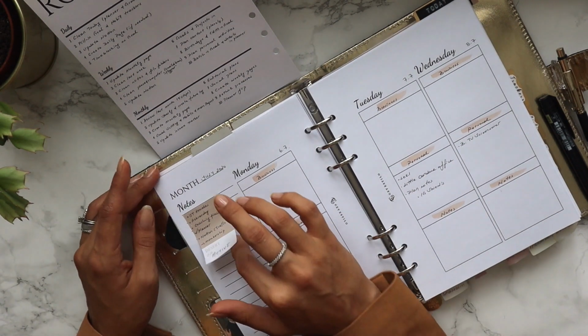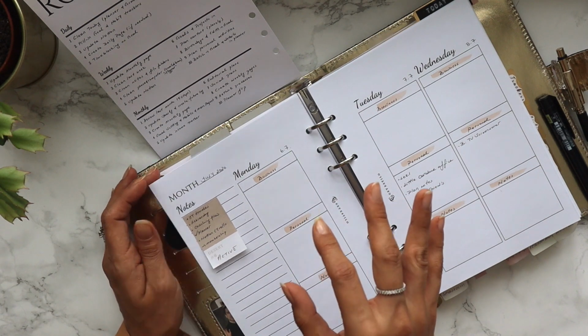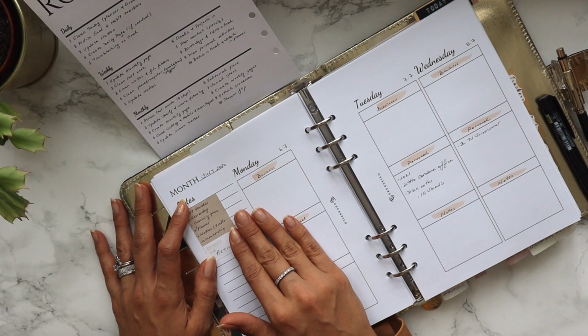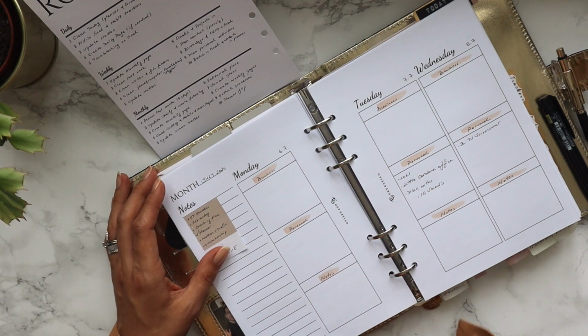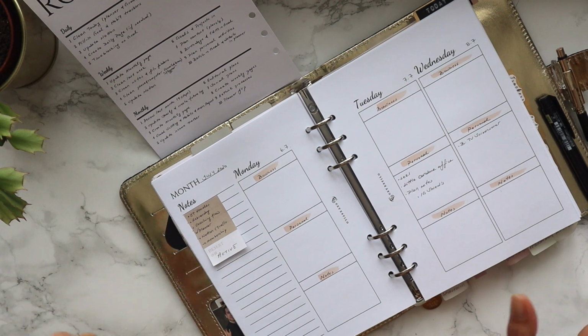And also, this is a little post-it with my active projects and things that are happening right now. I like to keep this so that I can stay focused on the things that I'm currently doing and not take on more. That's a personal focus thing for me. And this is basically me just cleaning up what happened last week.